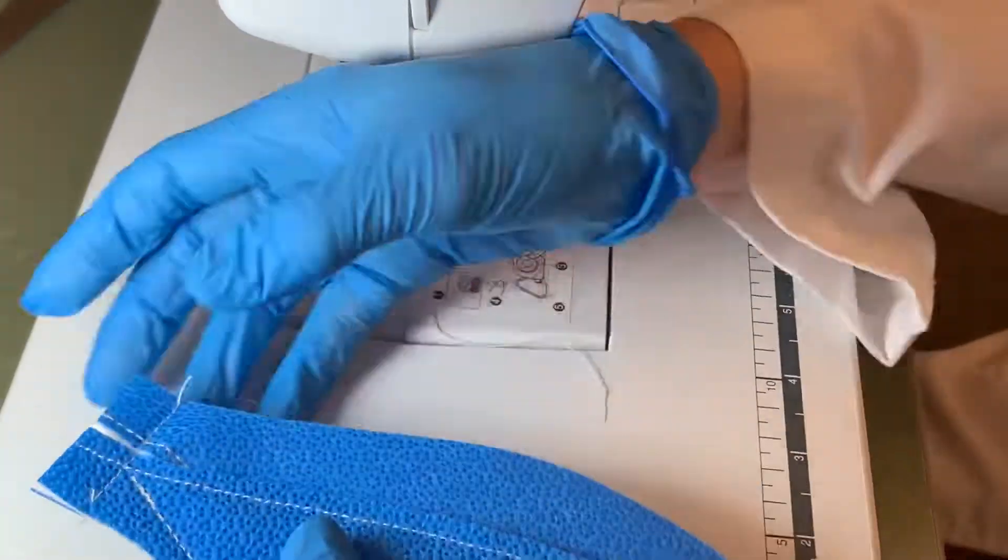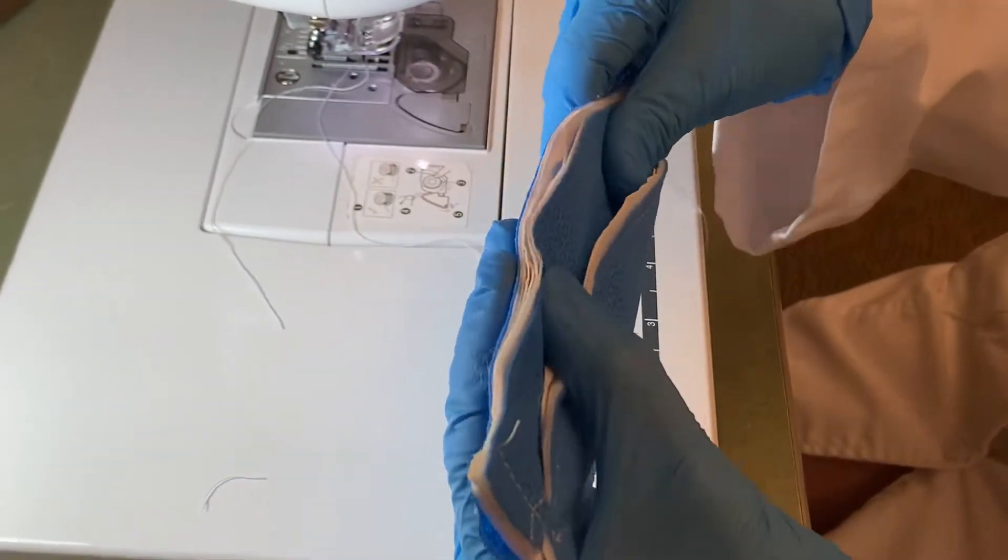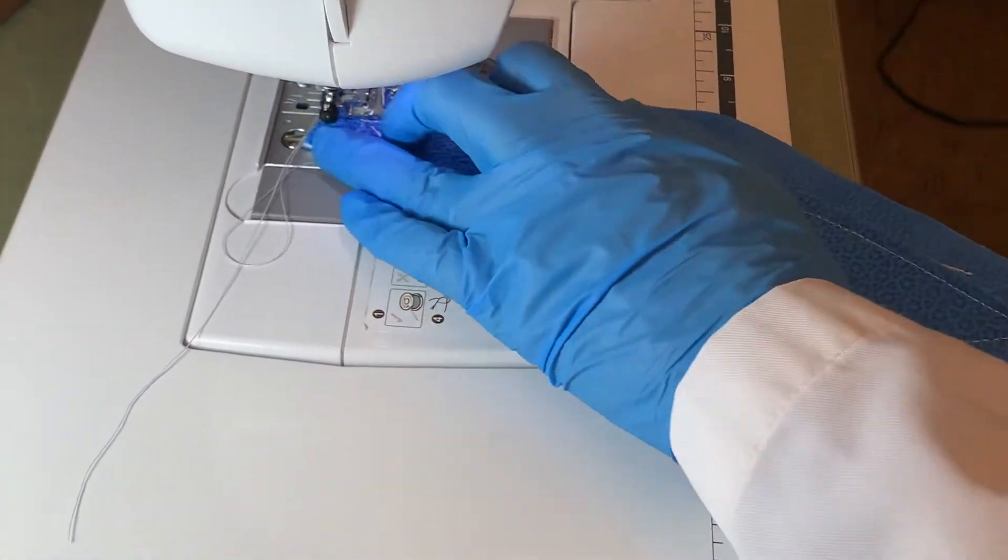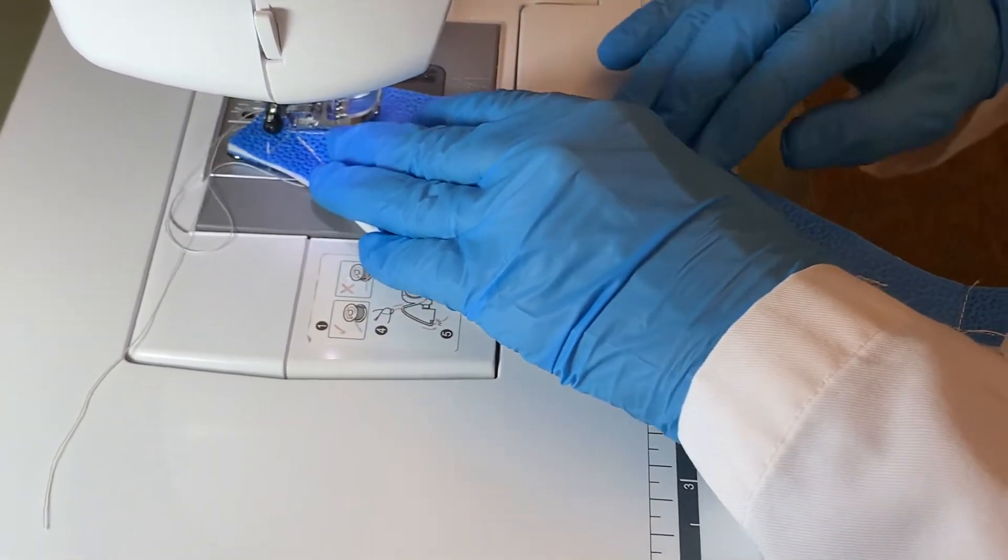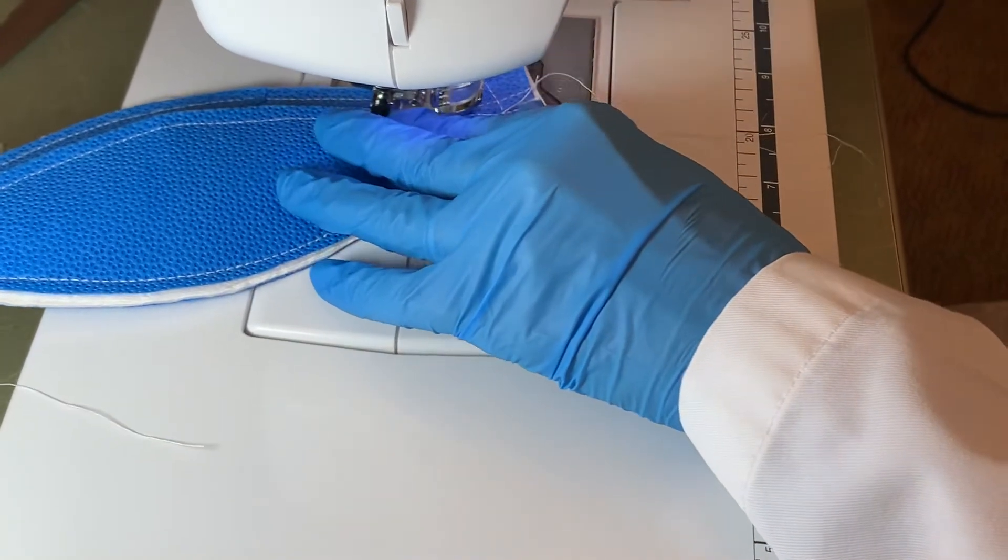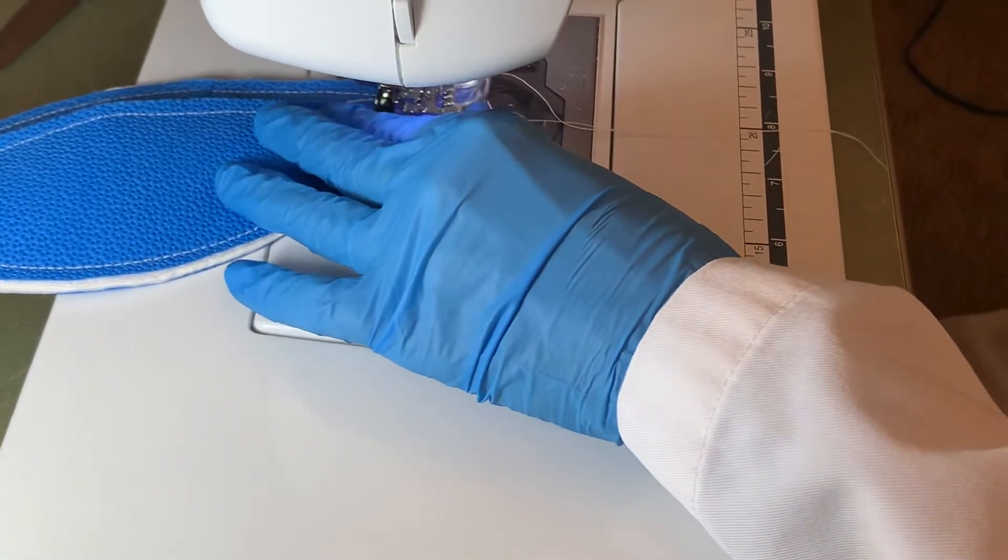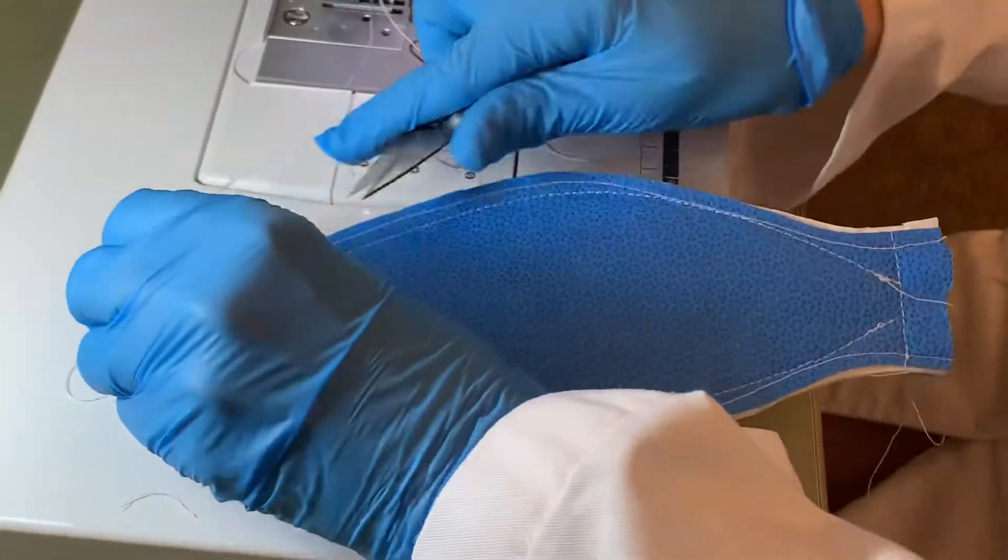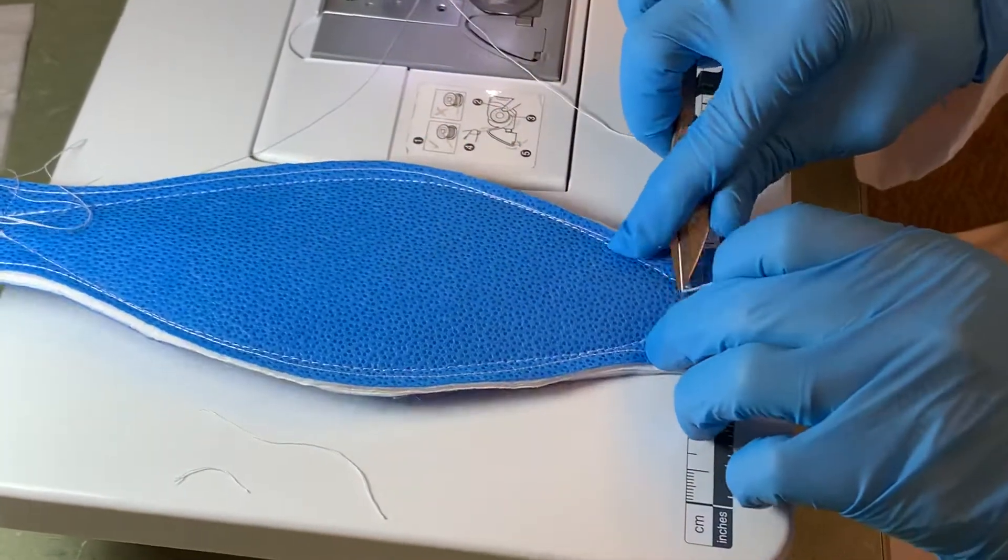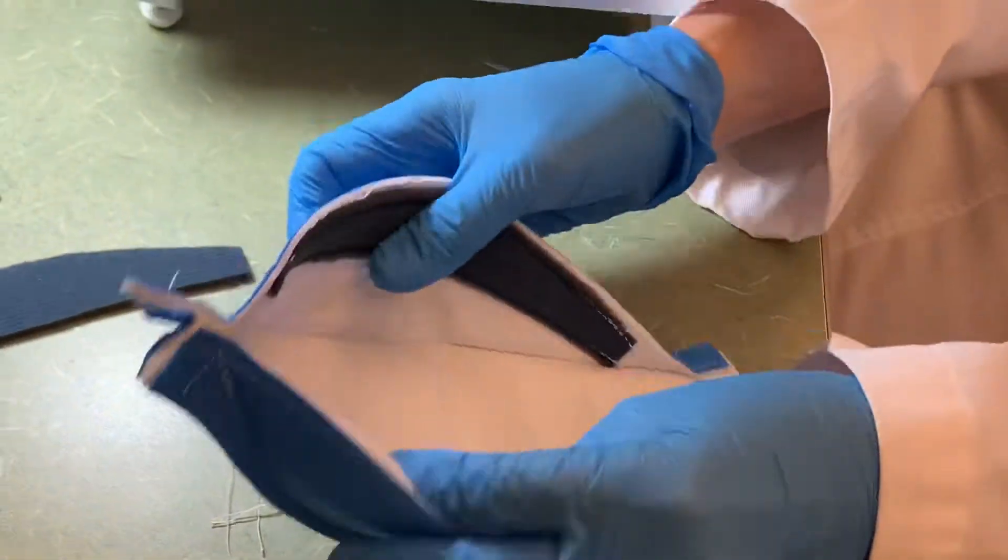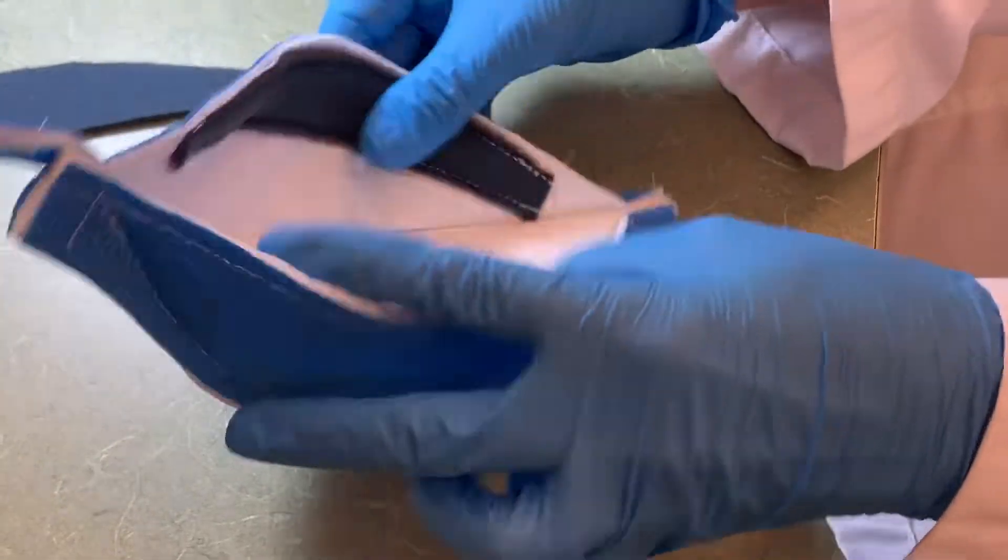And now we're going to do the other side. Same thing, we're going to start right here and work our way all the way across here. And I'm going to make sure that these edges are lined up. It's a lot of layers. We're just going to line them all up on the edge. Okay, so now we're going to trim off all these threads. All right, and that looks really nice. And if we open it up on the inside, it looks good on the inside. And here's where the nose is going to be.